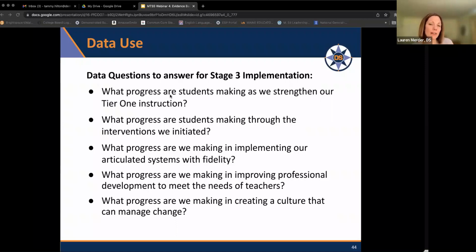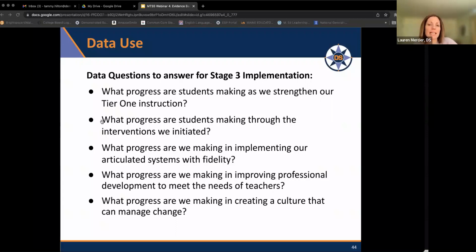And then, what progress are students making in the intervention that we have initiated? When we're considering the progress students are making, we can use, again, observations. We can use the teacher self-assessment. Charting weekly dipsticks can be helpful. So looking at those small formative assessments, such as the reflections, or I mentioned earlier, an exit ticket, right? Or a short focused discussion even between a teacher and a student, right? That is a way that we can dipstick and say, where are we at right now? Okay. We can also use interim assessments or behavior plan data, for example, to see if interventions that we have initiated are working for students and they're making progress, right?